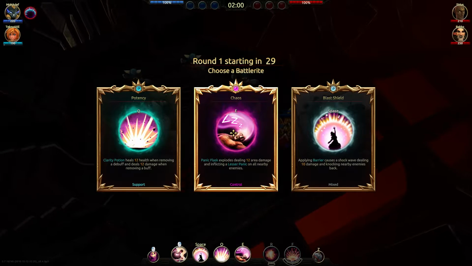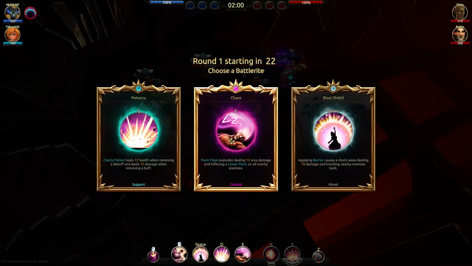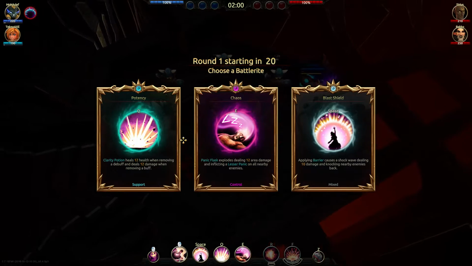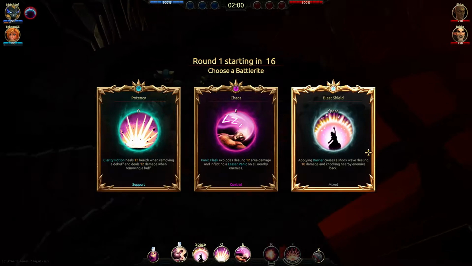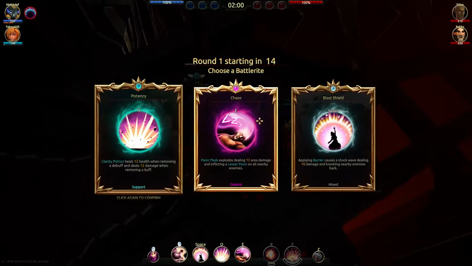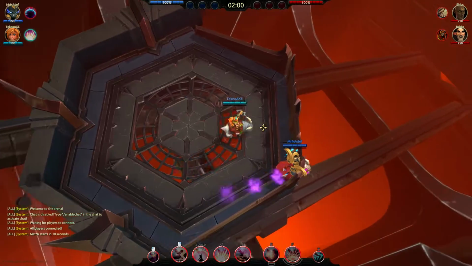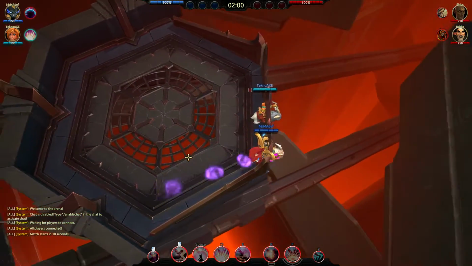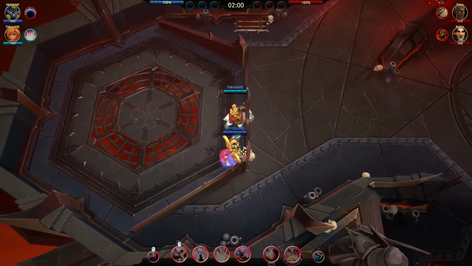Oh, wait. I'm actually playing as the support character because I forgot to start as Jade. So we're going to have fun trying to deal with a support character here. Please excuse me if I'm terrible. In any case, we're going to start the match. And obviously my goal right now is to deal some damage and also support this character as well.